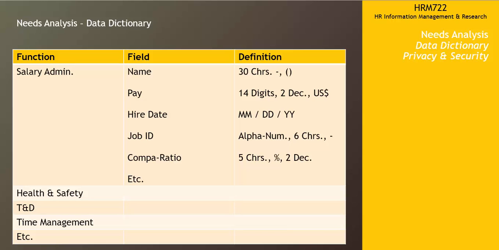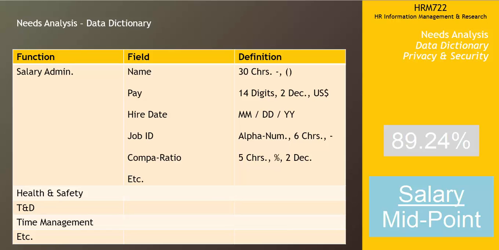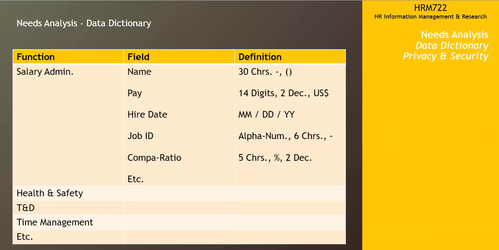So here's a little field that the salary admin people use that you would have no clue about. You will, because you're taking compensation. It's called a compa ratio, or comparative ratio, or normative ratio. And typically it looks like 5 characters with 2 decimals and a percent sign. So it looks something like 89.24%. Now, imagine you missed that little compa ratio, right? You wouldn't have known. How would you have known? You would forget. But the people using it, they know. It's powerful for them.